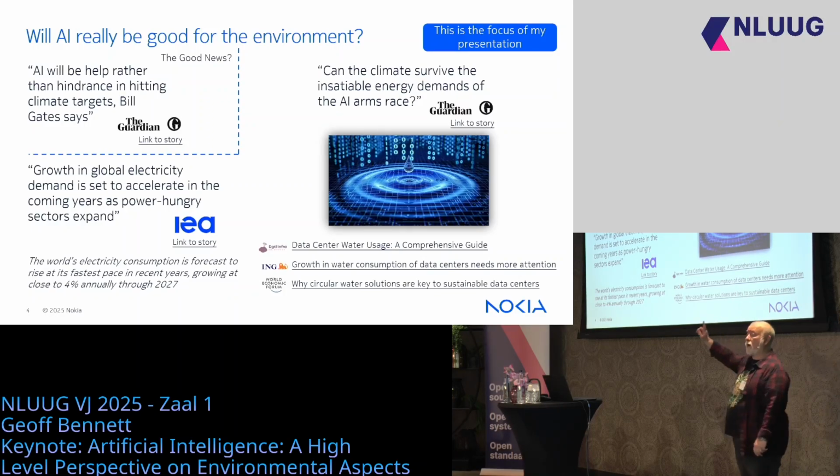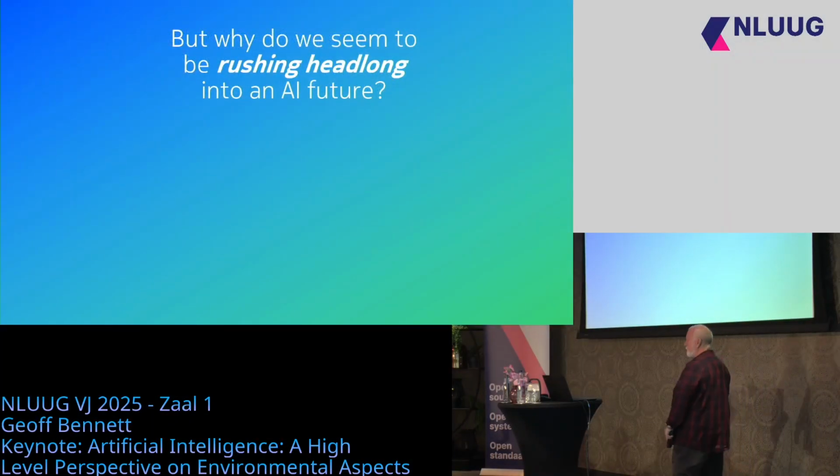And the other thing I'll highlight to you, when you look through the PDF, there are links to all sorts of reports. And I've tried to choose, whenever you read a report, you have to say, who is writing it? What's their agenda? I've tried to choose reports that perhaps are on both sides of the agenda and also somewhere in the middle. Very difficult to be sure if you're getting unbiased information.